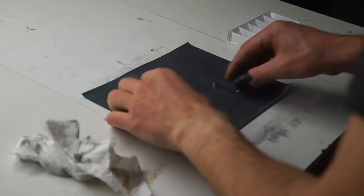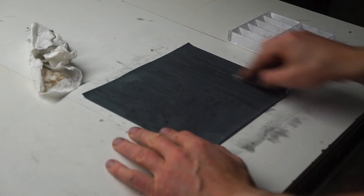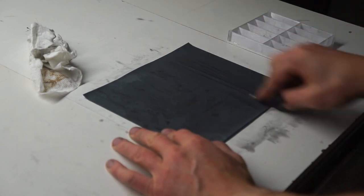Thankfully, as I was working through this process, I decided to shoot a ton of B-roll on my phone and on this camera and just everywhere. Not a lot of narration, but that's what I can do now. I can talk you through my whole process, which is the fun part.